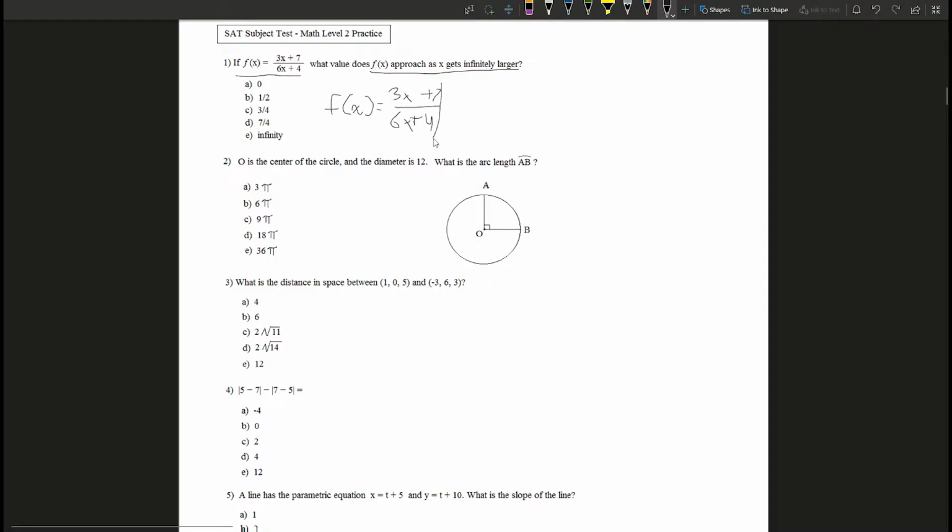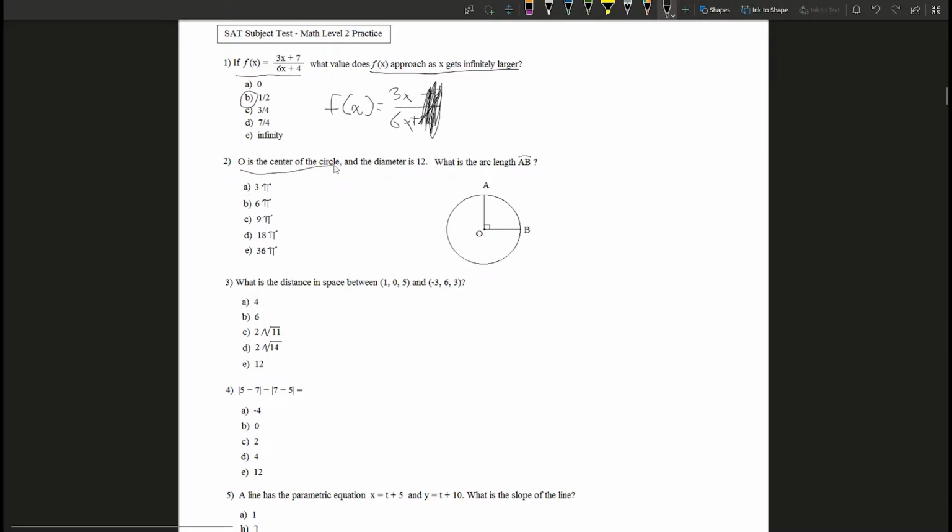and that is our horizontal asymptote. So in calculus, this is called a limit, but to all the pre-calculus students out there, you might not know what that is. So we're just going to keep it simple and say that just crossing out the constants and then finding the fraction of the numerator and the denominator will give us our answer. That's going to be a half. So on to the next question.